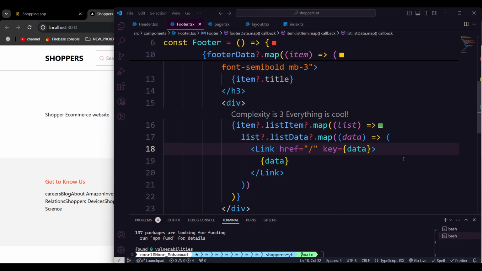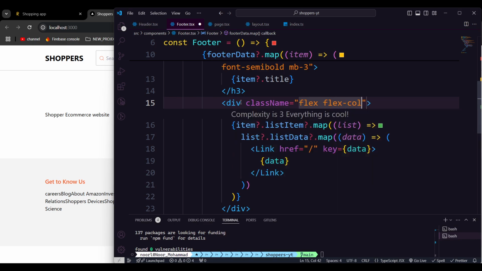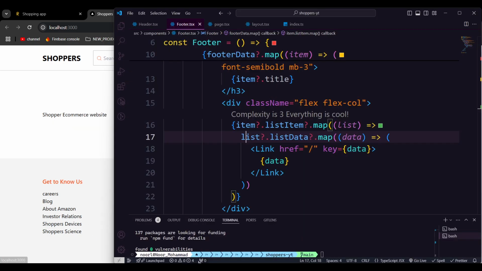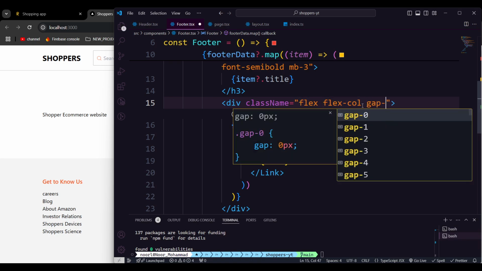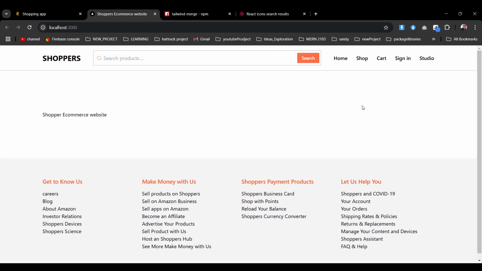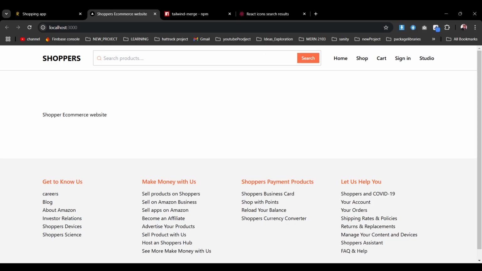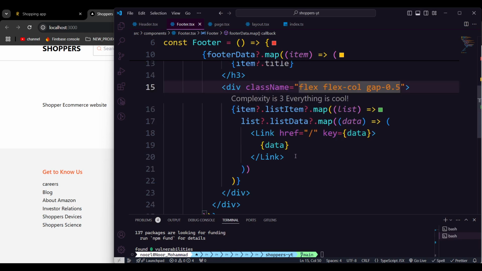To make it look a bit better, let's go to the class name, flex column, so everything keeps pushing slowly to the bottom. As you see, good. And also I'm going to provide a gap here, so the gap should be 0.5. Okay, so now let's start adding some of the design parameters here in the link.